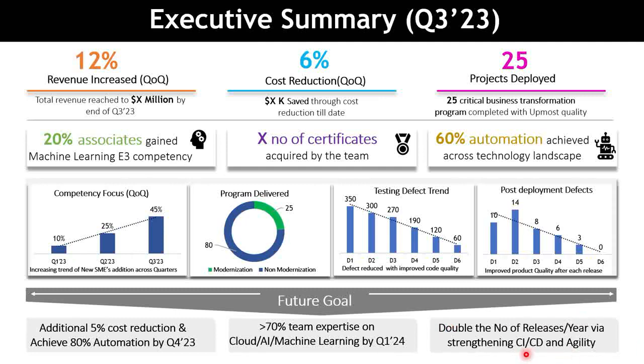You want to go to production very early. You want to optimize your processes. Again, this could be something else in your context which is best suited to you. Your requirement might be different. But the point is that unless you put a future goal, so this says where you stand today, and the bottom section says where you want to go by a certain date. So this is how you can build an executive summary for your customer, for your leadership.